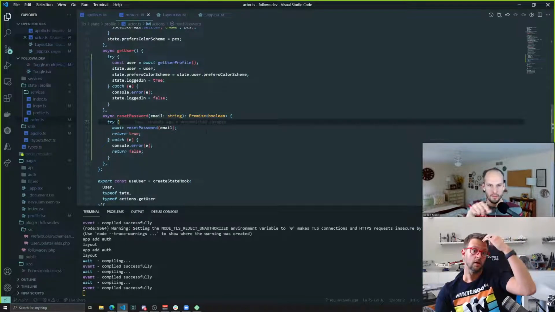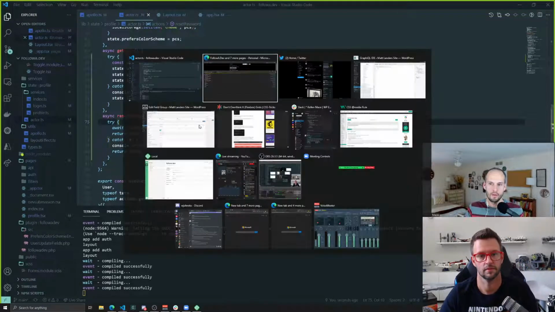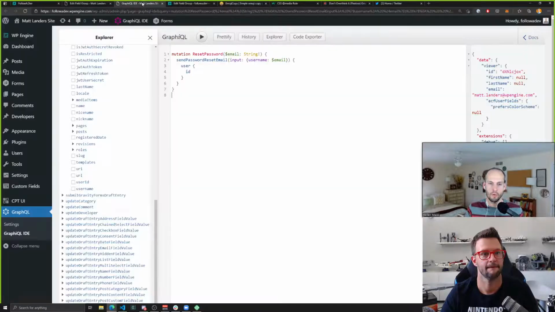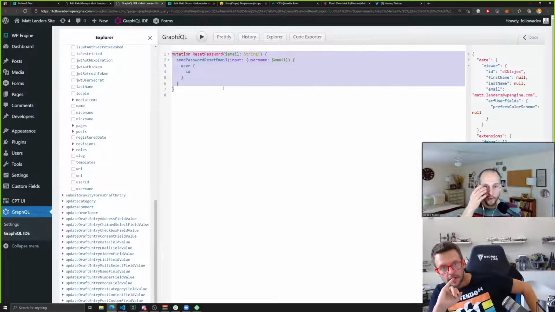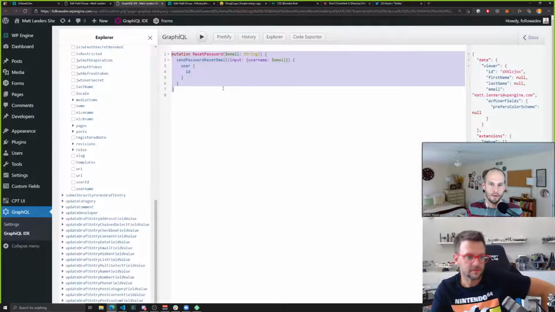And don't we need a second one for sending the password reset email? Oh, is that how it works? Yeah. So you have one mutation that fires off the email. Well, this one sends the email. And then they have to click. Oh, okay. So I would rename it, instead of reset password, I would just rename it to send password reset email. What do you mean?